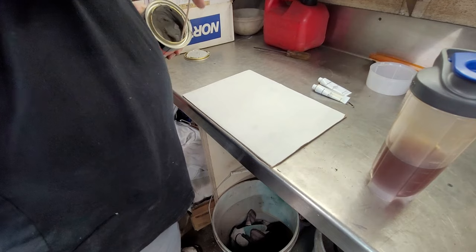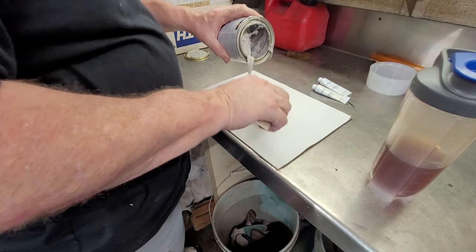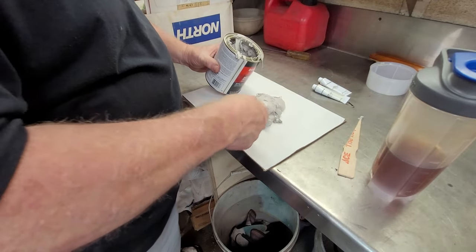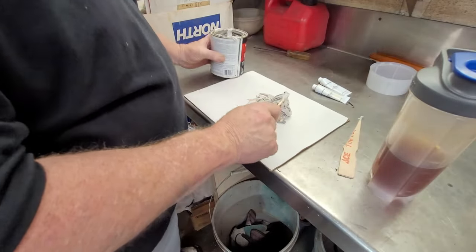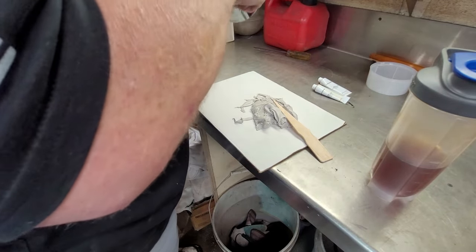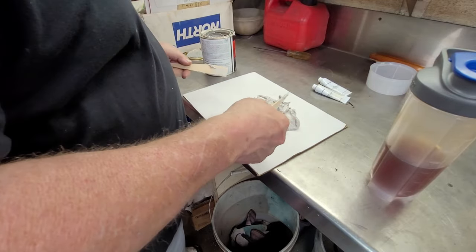So I just use a paint stick and scoop it out. A lot of guys use something metal, a screwdriver, whatever you've got. I just scoop it out of the can. And sometimes that happens, but this is Bondo over time. This can is a little bit old, probably a year. I've used some of it, but I haven't used a ton of it. So Bondo can get a little bit of a pain as it gets older. Fresh cans always work better. But this is going to do about half of what I have left here. And a lot of guys like to thin this down. I just use it like it is. It's what I'm used to.